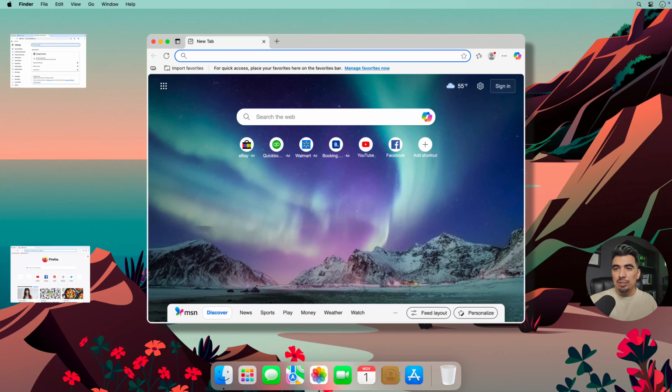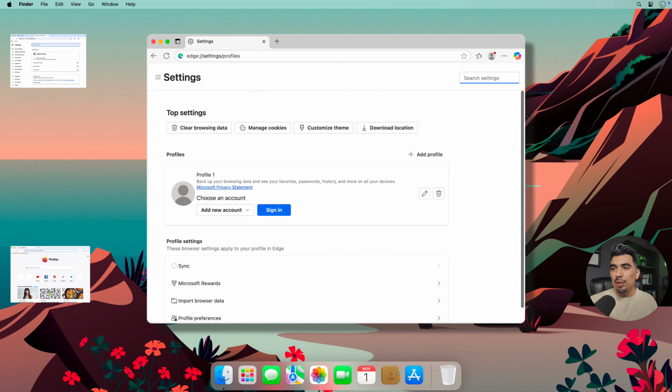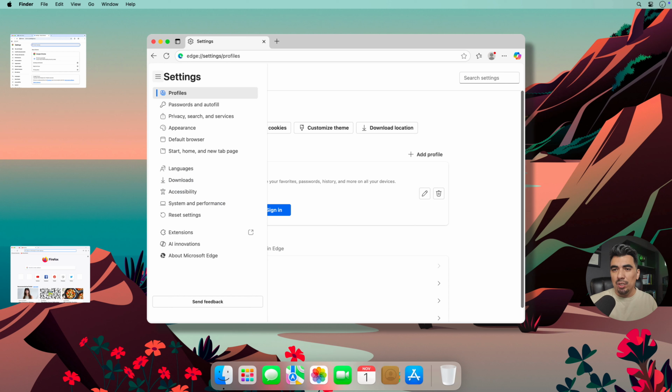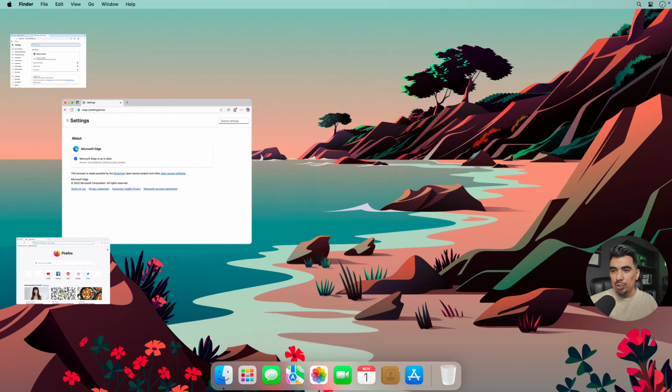Open your Edge browser, and in the upper right corner, click the three-dot menu to open the main menu. Then select Settings. You should see a second settings under the hamburger menu. Click on that too, and at the bottom you should see About Microsoft Edge. When you click on it, this will trigger your Edge browser to check for the latest updates. If it finds one, it will start updating automatically. Once the update is complete, click Restart for the new version to take effect. Check the About Microsoft Edge again, and you should see that you're now running the latest version.